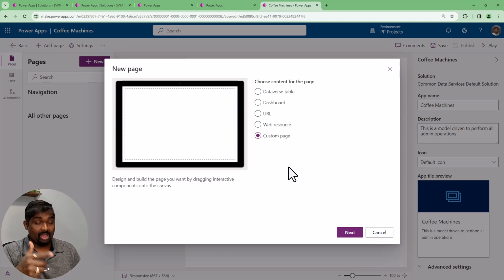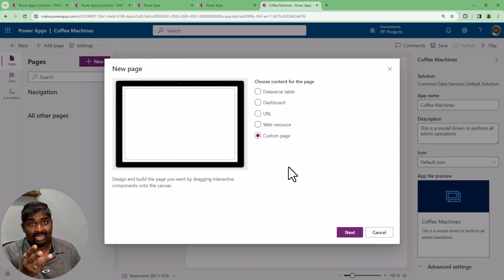I repeat, a custom page is a cloned baby of Canvas app in my vocabulary. Microsoft says it is as similar as Canvas app, so I'm using the word cloned baby of Canvas app, and it gives you a very rich UI to perform all your CRUD operations.